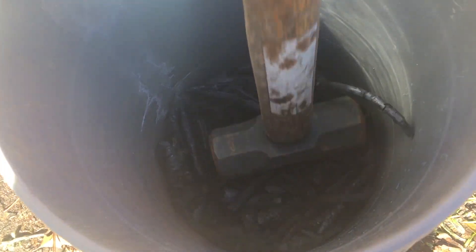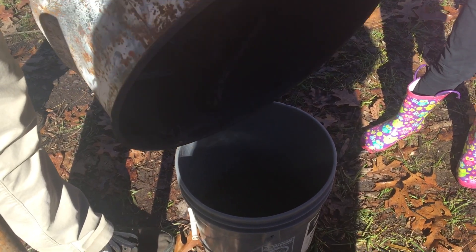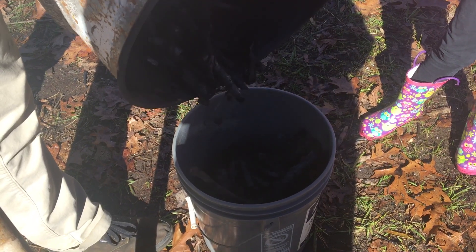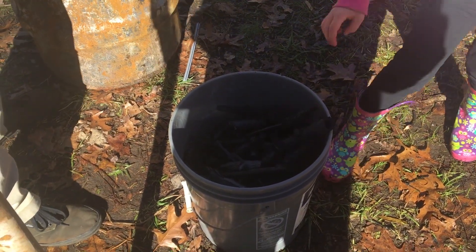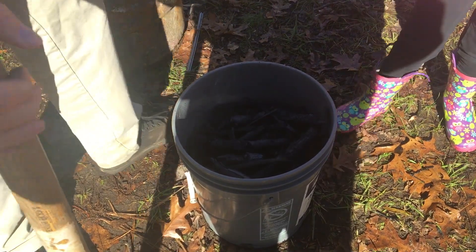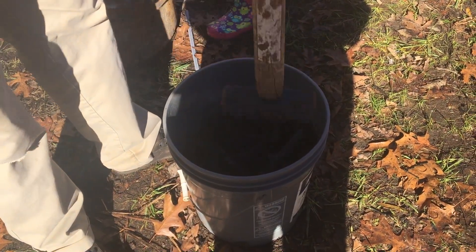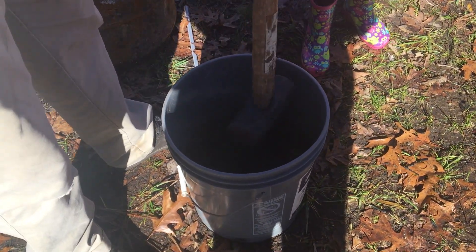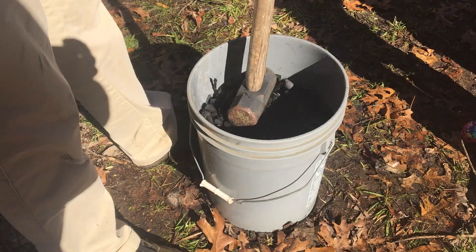So here are the four main methods. The first one that we wanted to do was to soak the biochar in liquid fertilizer for one to three days. This is probably the quickest way of using your biochar and it's the way that I would recommend. We actually had some aerated compost tea, so that's what we're using as a liquid fertilizer. The next method would be to mix the biochar in with your compost heap and to leave that to sit for six to 12 weeks. This is the next best method in my opinion, and that's also what we did.